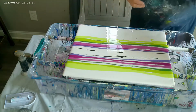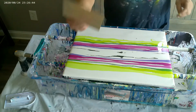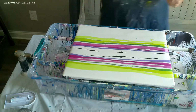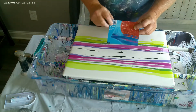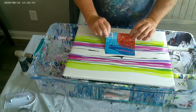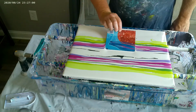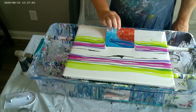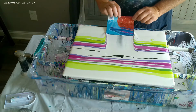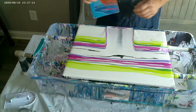Alright, now for my swipe, I have got some cardboard here. This is an old Ziploc bag box that I've cut up. And basically what we're going to do is start right here in the middle. We're going to gently set it down right in the white paint about halfway through. Let it kind of float, and then very gently, without putting any pressure down, pull all the way down to the bottom and let the card fall off the edge of the canvas, just like that.